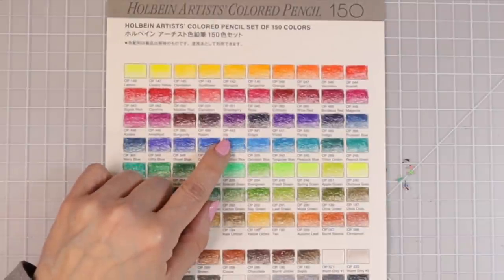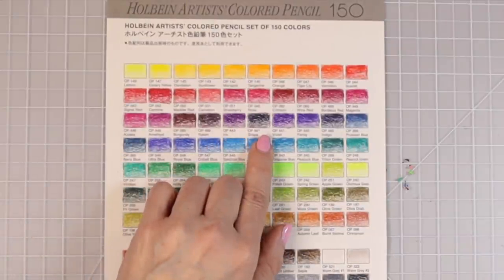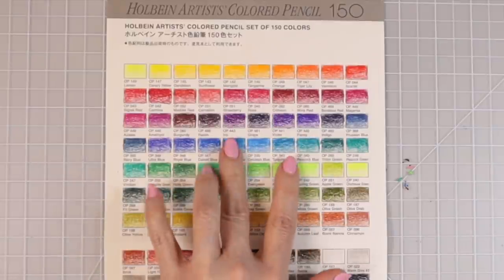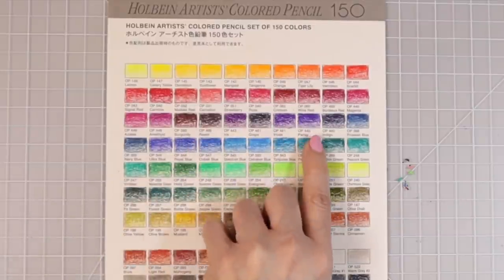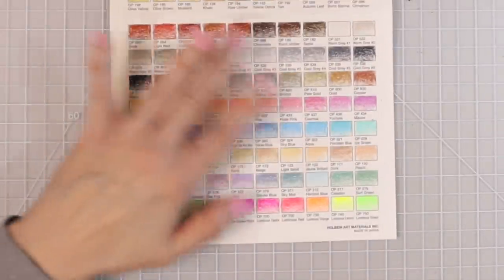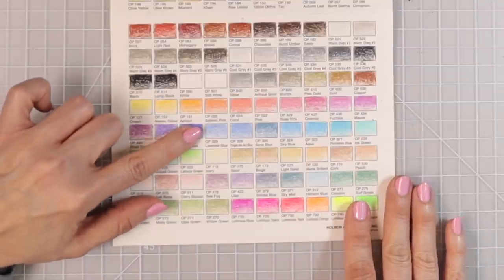Then we have this purple here. We've got a couple more purples. This one is called grape. It looks like a very deep bluish purple. A couple more purples here. So we do get quite a few purples. 1, 2, 3, 4, 5. So like 5 purples. And there are going to be some more purples down here on the bottom of the swatch. Once we get down to the pastel colors, you get a couple more purples.